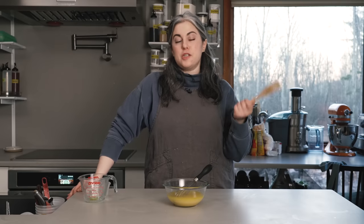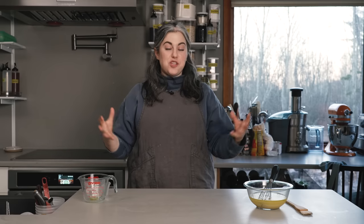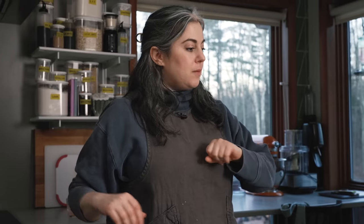I have my pastry brush here, which I'm gonna use for glazing when it comes out of the oven. And one way to really lock in a lot of moisture and to encourage the cake to absorb the glaze is to glaze it while it's hot. So I just need to wait for the cake to be done. That can just kind of sit there. We'll come back and glaze it.